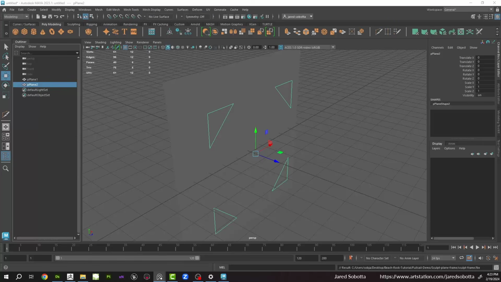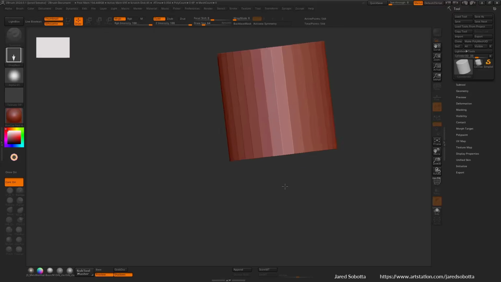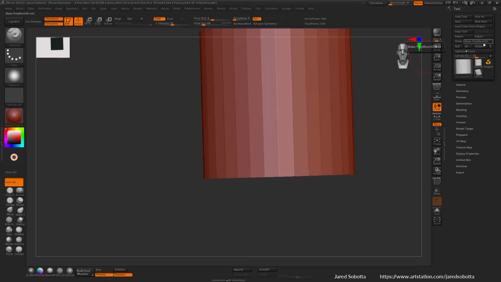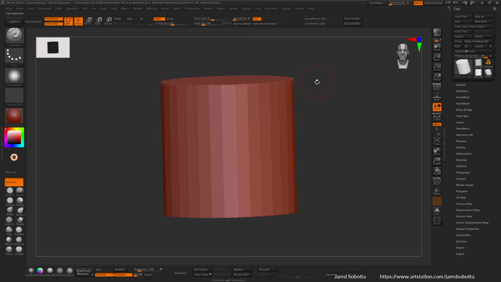But let's jump over to ZBrush Part 1. So let's jump in and do ZBrush. Okay, as you can see, I have my own custom user interface here. If I bring in this little polygon, I'm going to give you a brief overview of what's happening here. So my custom UI is set up with all the tools that I need on my day-to-day basis. I use a ton of different things, but predominantly we're going to be using things like Dynamesh, polygroups.